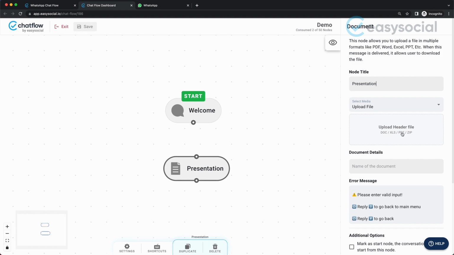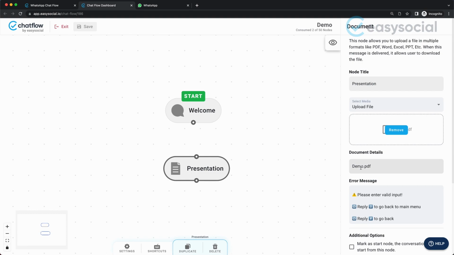So just for the demo purposes, we are going to upload a PDF file. Now there are certain limitations to it. The bigger file size you try to send, it's going to take longer time. So better it is that you try to keep files under 6 MBs. That's going to be very fast, very convenient. So I'll just upload a file here. Alright, so I've uploaded a file here.